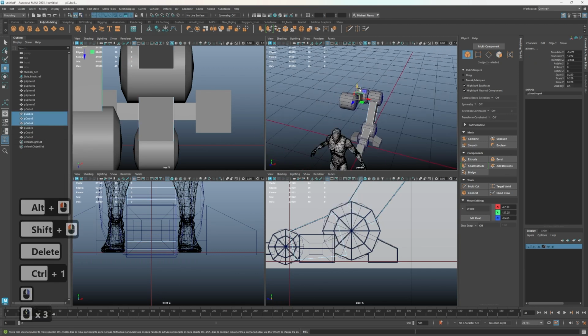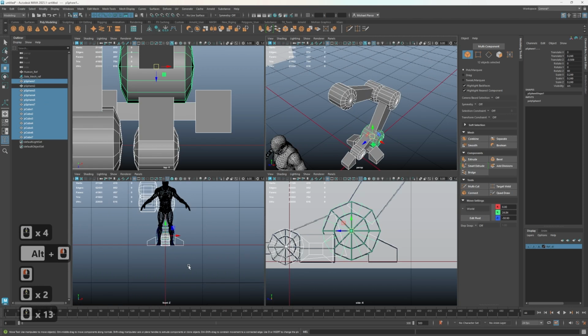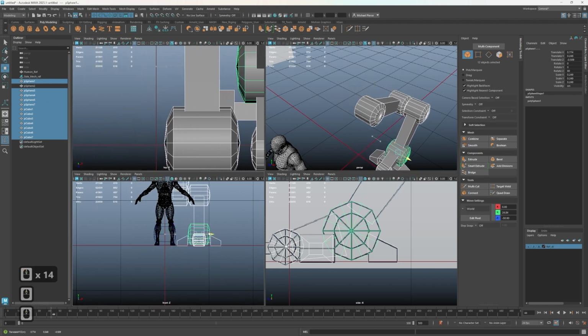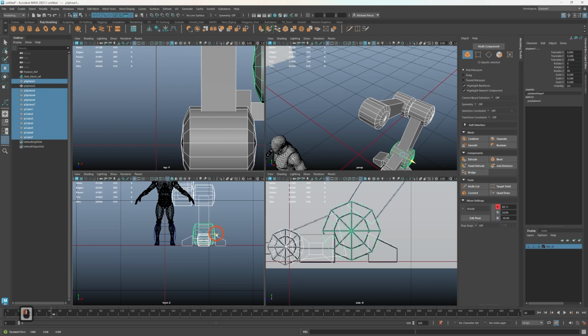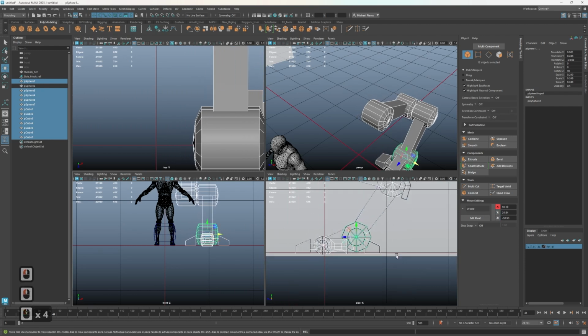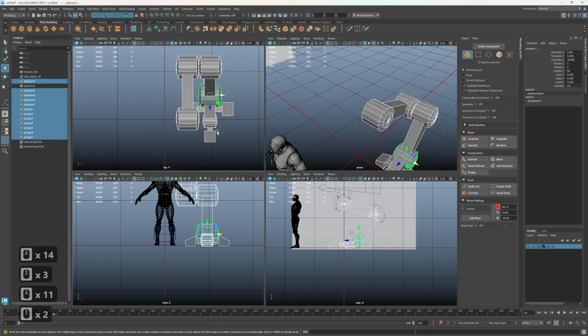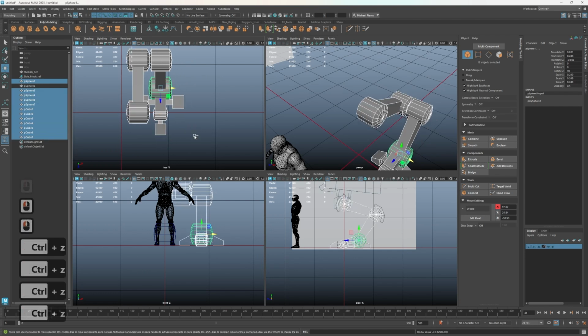There we go. Grab all these guys. And I'm just going to move them so that it's just on the outside. Actually, I'm going to undo that move.